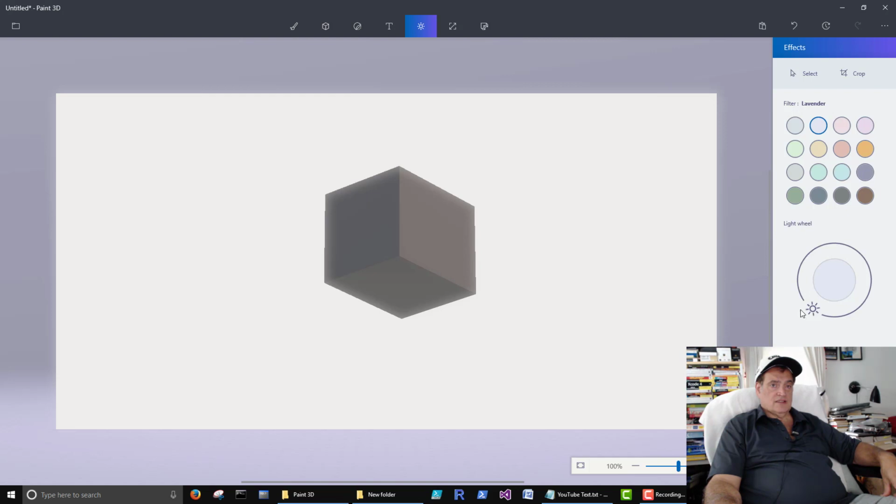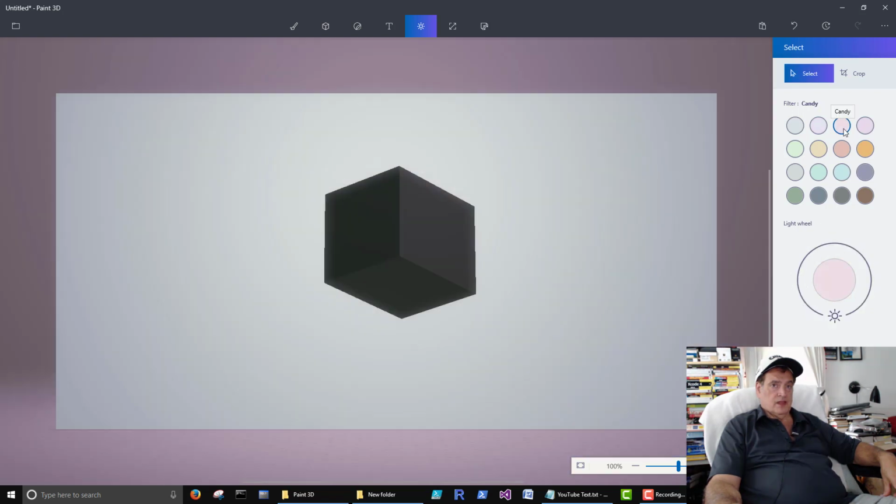Now as soon as we selected the second one, the area around the canvas turned lavender. So if we roll this around now, what's happening? Not much, huh? Let's try the third one. So if we roll this around, we can definitely see some changes in the cube now. The color of the canvas seems to be slightly changing.